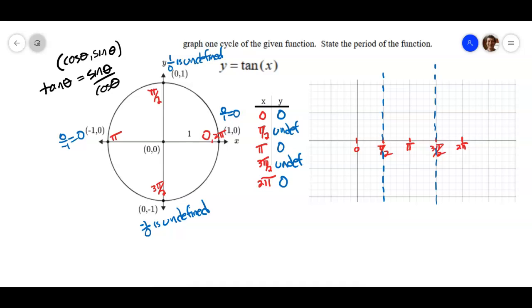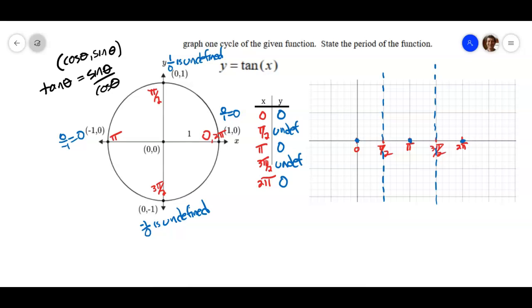That is actually enough for us to see what the period is, because between these two asymptotes, the graph of the cosine wave, or sorry, the tangent wave is going to happen. Between pi halves and 3 pi halves, that's a period of pi. Okay. Now we also have these points, 0 and pi and 2 pi are all at 0, the value for tangent. So this isn't necessarily enough for us to go on.